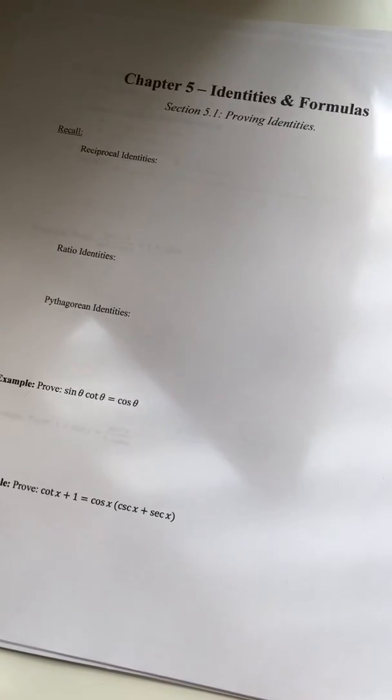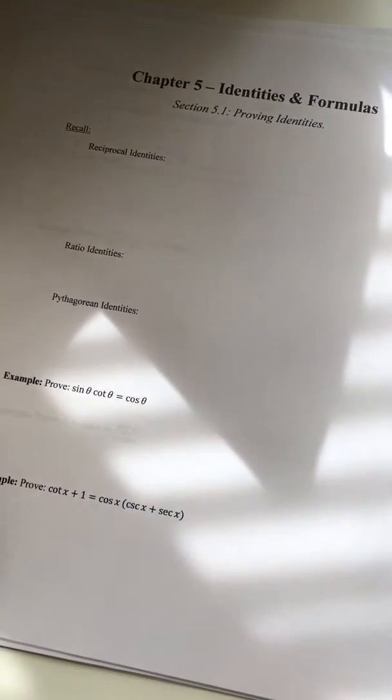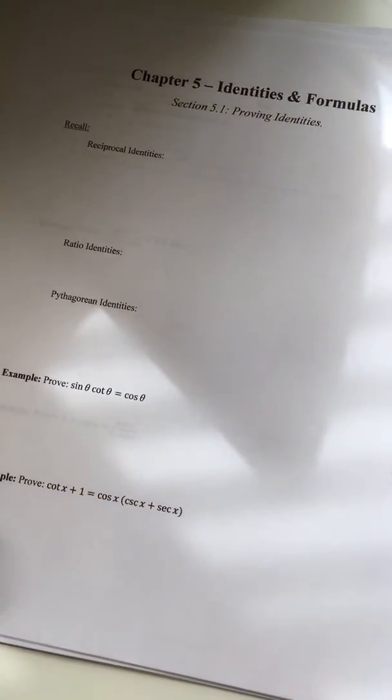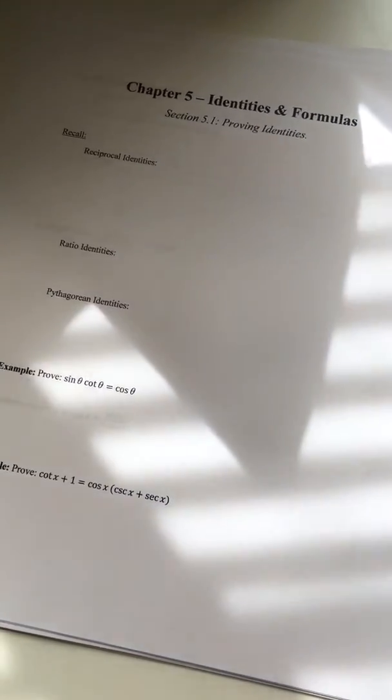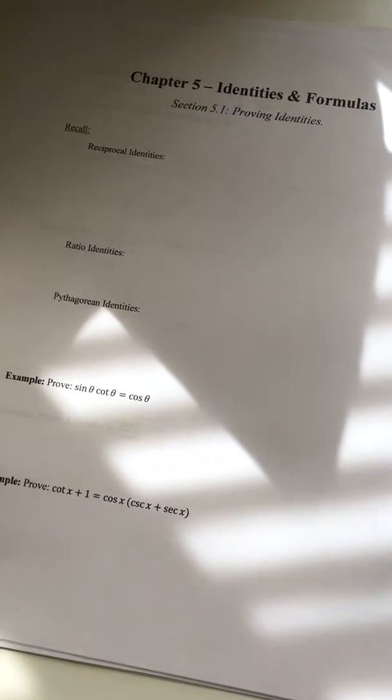Okay, so we're going to start chapter 5 today with 5.1. Like I've mentioned a couple times, the 5 and the 6, both chapters, they're probably the hardest things that we're going to cover all semester. So just take it slow. 5.1 starts off, this is a little bit of a review. We're just going to make it a little bit juicier with proving identities.